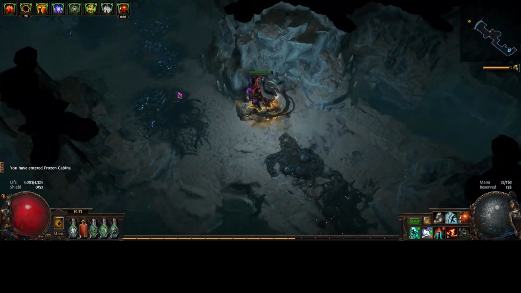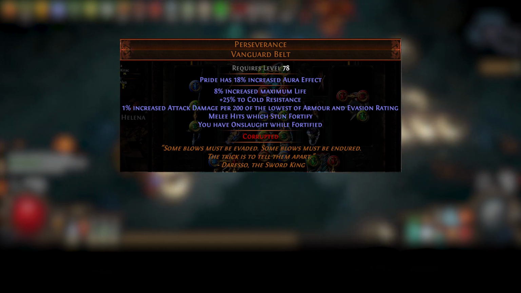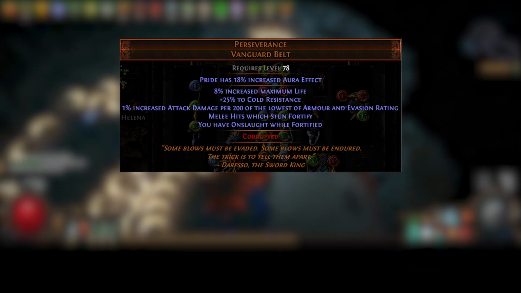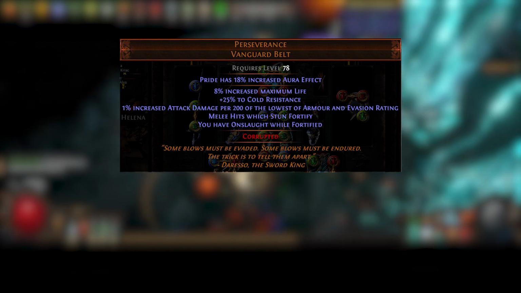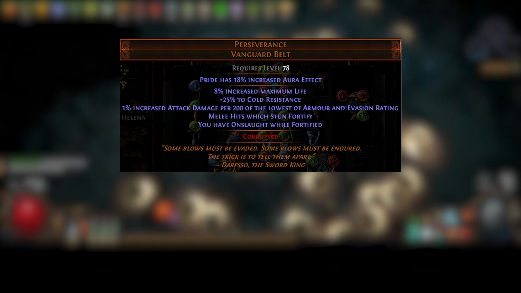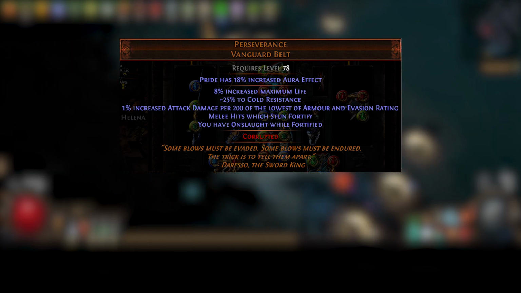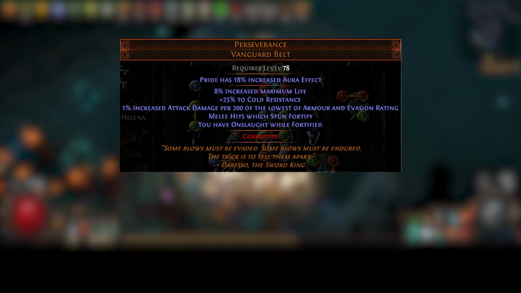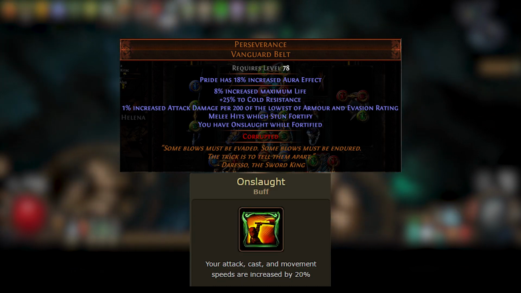So the first piece we're going to go over is one of our 2 unique pieces, and this one is the Perseverance. This goes in the belt slot and gives us % max life, cold res, 1% increased attack damage per 200 of the lowest of armor and evasion rating, and since we're running both Grace and Determination, this ends up giving us quite a bit of attack damage, and it also gives us Onslaught while fortified, and since we're always fortified, we'll always have Onslaught.